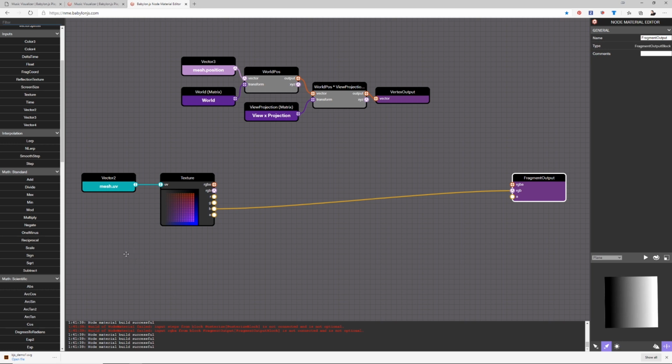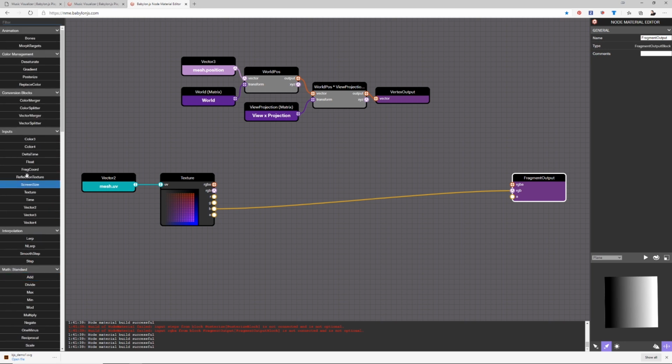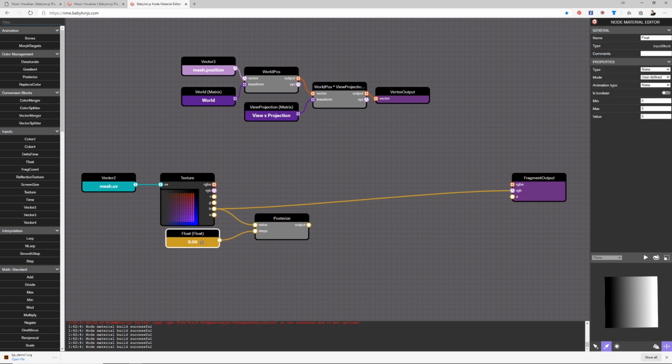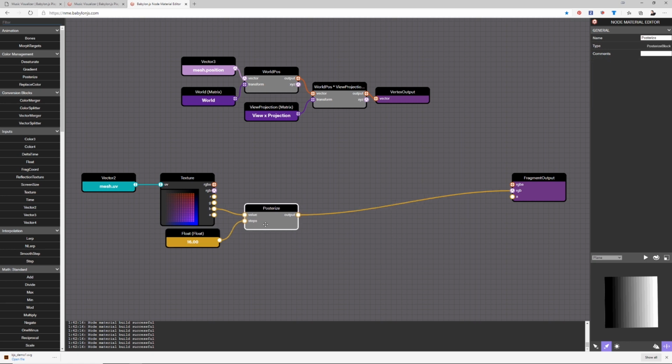And so the easiest way to start doing that is if I pull up here to our color management and grab a posterize node, and we'll drop that in value and pull out steps. And we know we have 16 columns of lights. And so I'm going to put 16 in for our value. And then let me pipe this into the RGB out. And then you'll see what happens is basically we shift this gradient into 16 blocks of gray values. And so that's a really nice way to start it out. It makes it very easy for the next step.